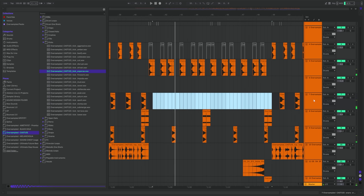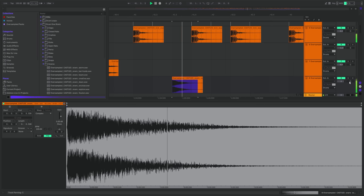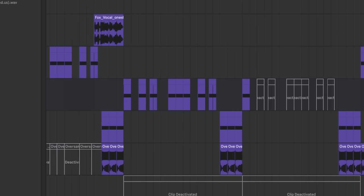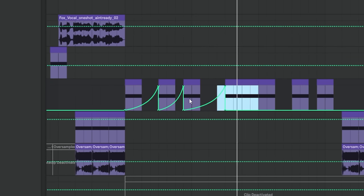I think we also should replace the snare with maybe that. We need like a super heavy thing here. Oh, so we need a reverb in these places. It's gonna make it huge. If you ask me how to do this, I have no idea. We're just gonna be connecting sounds and seeing what works.